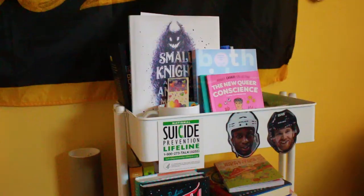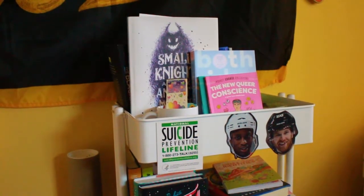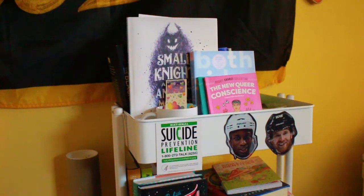First we have my TBR cart. When I won a Camp NaNoWriMo last year, I rewarded myself with this cart from Michaels. It's an art craft cart and I'll have a link down below if you'd like to purchase it — I will earn a small commission. I love it and I'm just going to go through how I organize it.